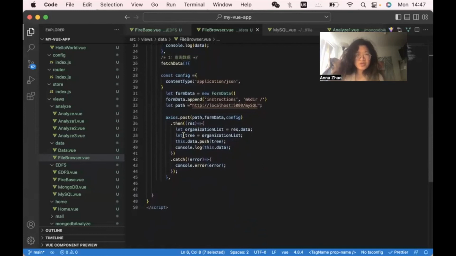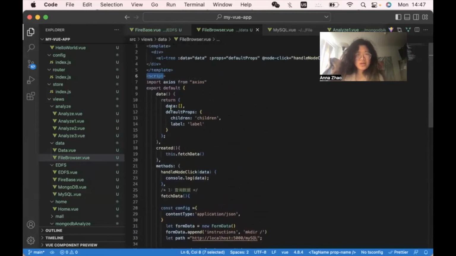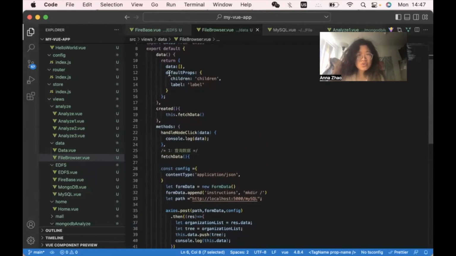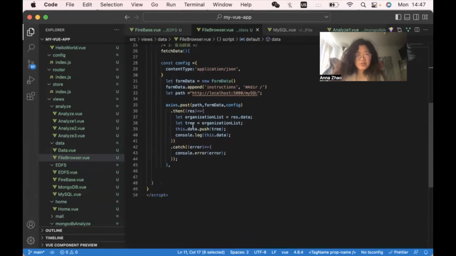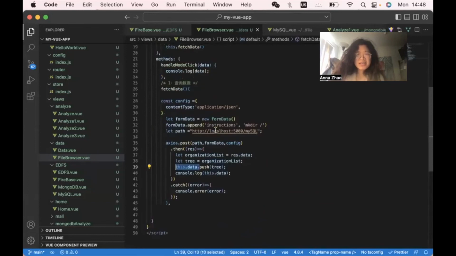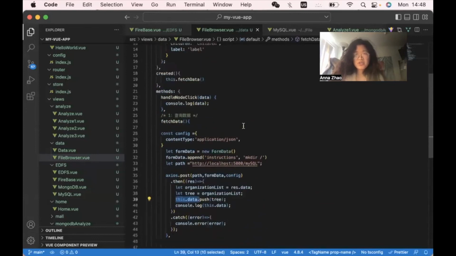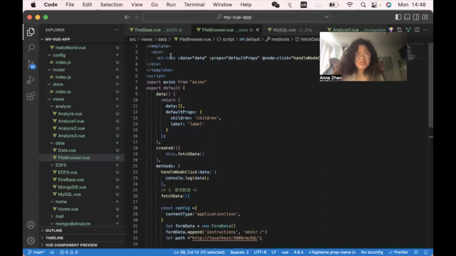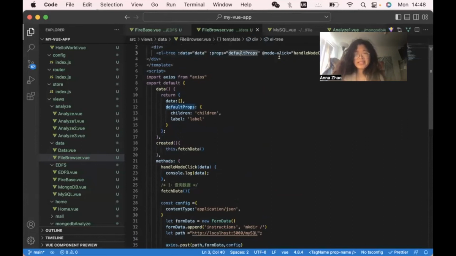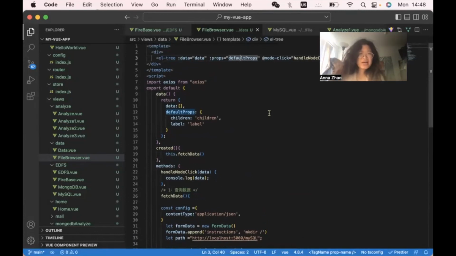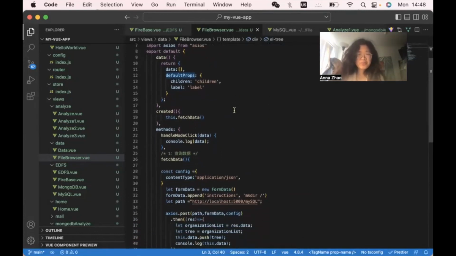So we need to convert the JSON to array data, which is defined here, and push the data we get from the backend to the data defined here, which is an array, and we can just call it through the Element Plus tree implementation. Once we click the button, like shown in the doc previously, we can get the result we need.